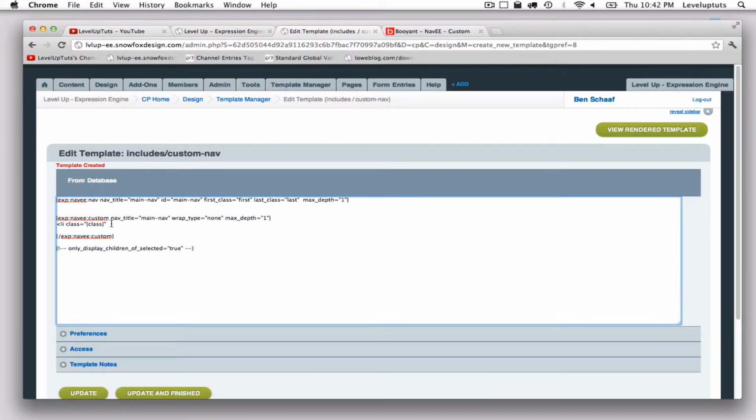So class, we need to output the link, which is just link. Pretty sure. I guess we'll find out in a second. I'm going to close that, and then text, and that outputs the text as defined in Navee. And so let's go ahead and I'll just get rid of this other one here.